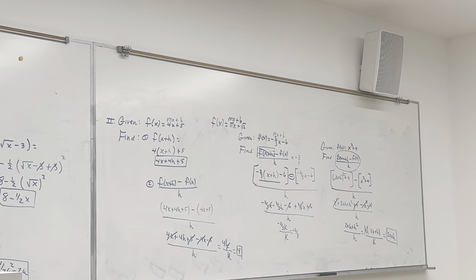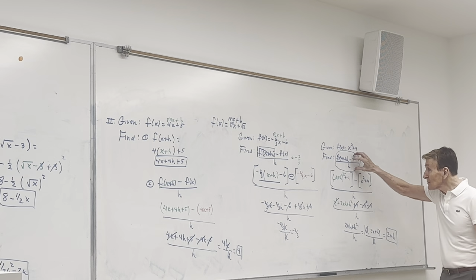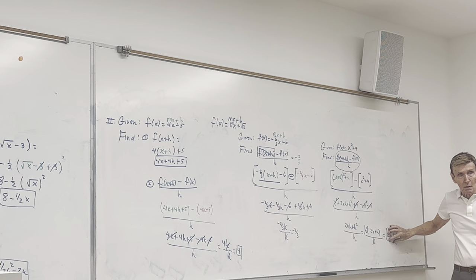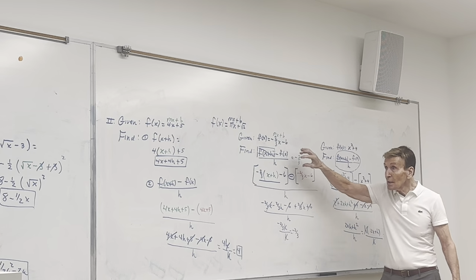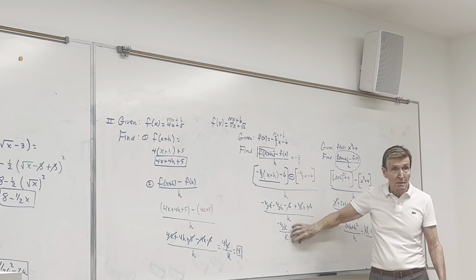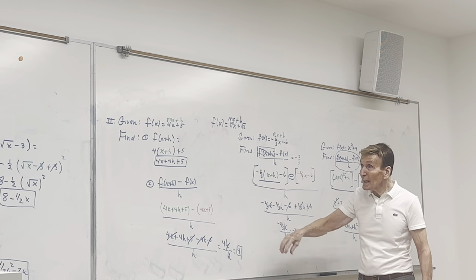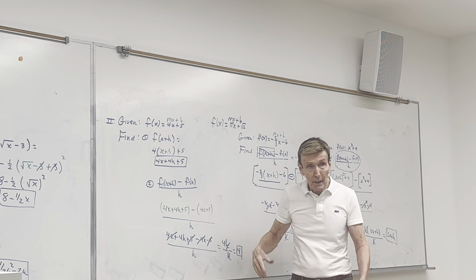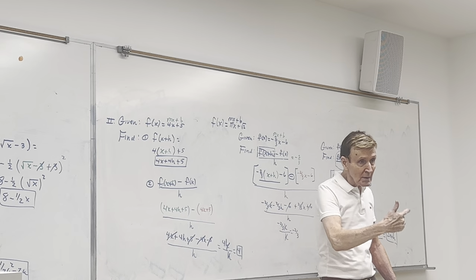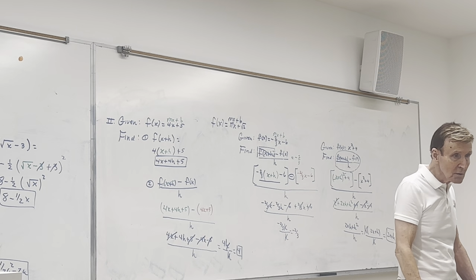Now I've got close to 40 students. I did not hear one student say, Professor, this right here is 2x plus h. I didn't hear one student say that. Here, Professor, the answer is negative 2/3. Quite a few students said it was, and it was. Here, the answer was 4, and it was. That one, 2x plus h.